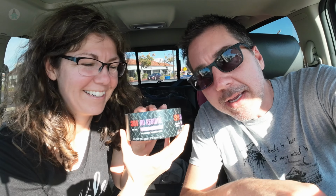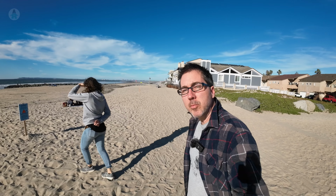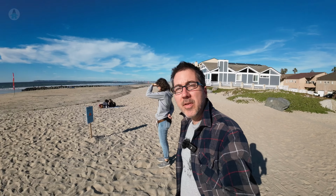So we're going to try and get that line up off the ground and make sure that the entranceway under the slide is completely sealed. But now we need to get a boogie board, or possibly two. The shopping continues. So we were not able to find a suitable boogie board, but we did find a nice beach.